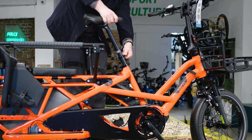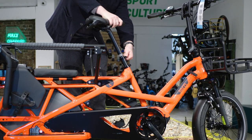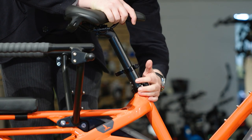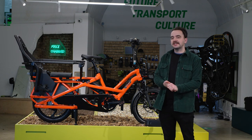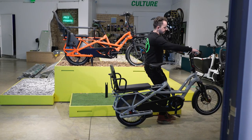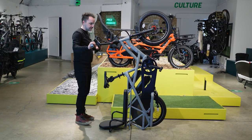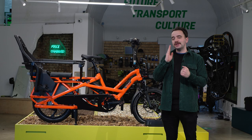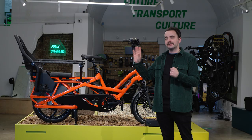The Tern GSD is designed to fit riders from 4 foot 11 to 6 foot 4. There are two quick-release adapters on the seat tube for saddle height adjustments. The GSD can also be stored vertically: press the rear brake and slowly walk the bike backwards until it's vertical on its rear axle. Note that if you have the Clubhouse Plus with the expansion bar, you won't be able to use this feature.